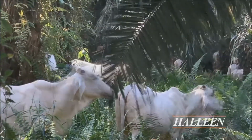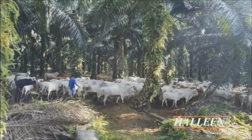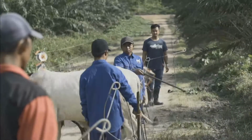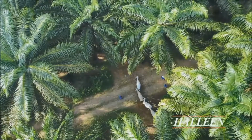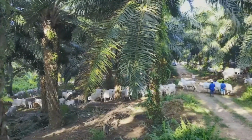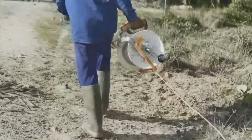At Soolong Ranch, they have 150 staff, but each cell has 6 staff on a 2 people per shift rotation over a 24-hour period, so the cattle are always watched and looked over. The cattle run under palm in 30 hectare cells. This encapsulates about 400 to 500 head, where they roam through the day using the palm, eating the palm frond, and then they're provided supplementary feeding to add to this. So the cattle are moved daily from cell to cell and are kept inside these cells by electric fencing.